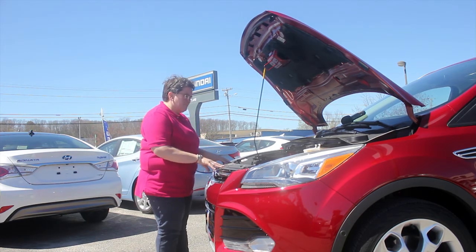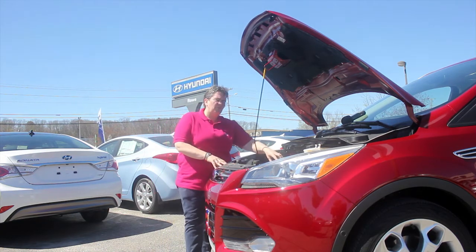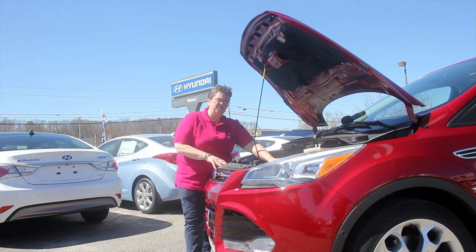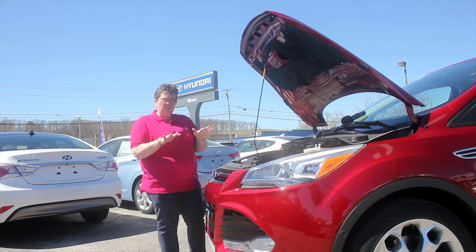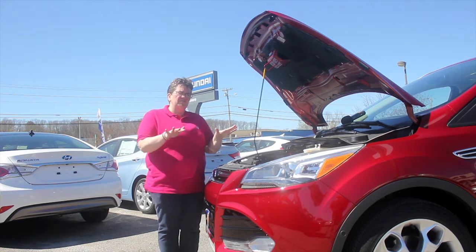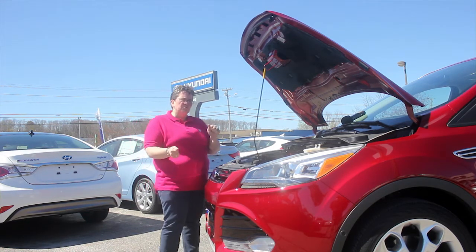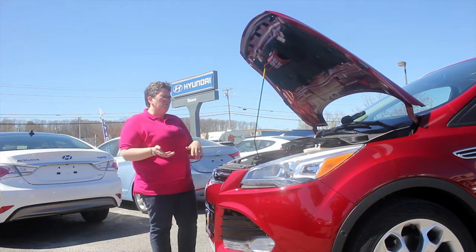Some other things I would point out underneath the hood, from a highlight perspective, is how far into the cavity of this car the engine sits. You think, well, why is that important? It sits down low like the engine of a car would. You don't hear people talking about rollover ratings on sedans, because they're so level-headed and so sure-footed on the ground. The same idea applies here: put the heaviest thing the automobile has as low as possible, making this very, very flat, very, very safe to handle and maneuver, because the most important thing, after all, in an accident isn't to survive it, it's to avoid it altogether. So everything you can do to have the automobile work with you is an amazing piece.